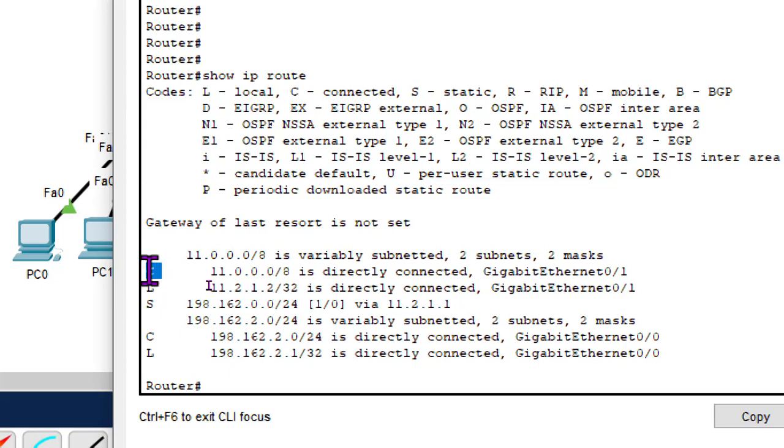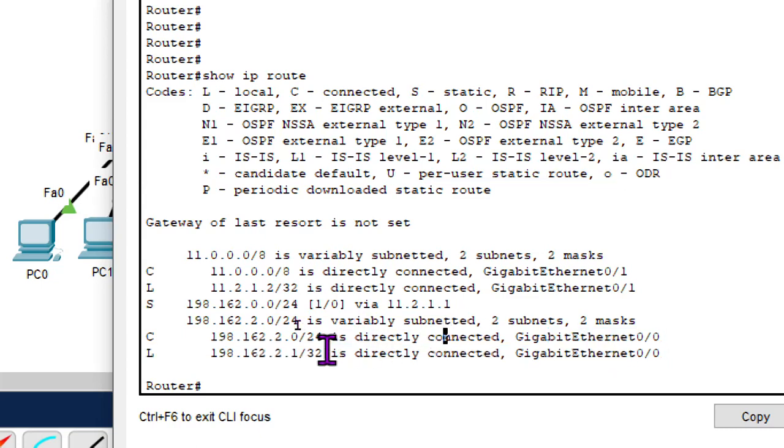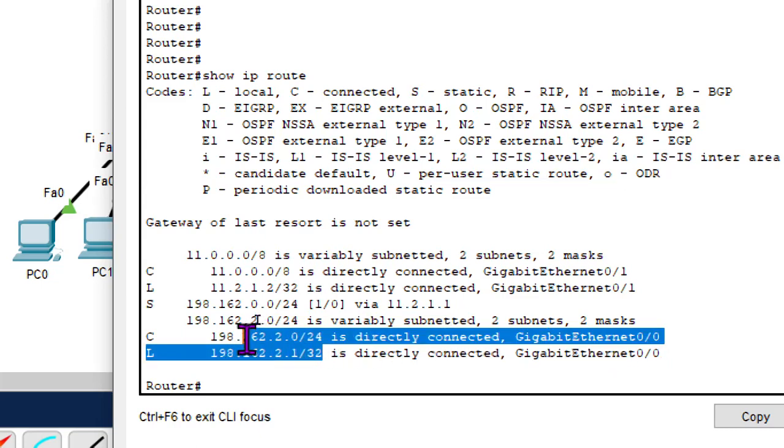So this one is connected. This is the static connection. It tells you about how the network layout is. It talks about the ports and the IP addresses.